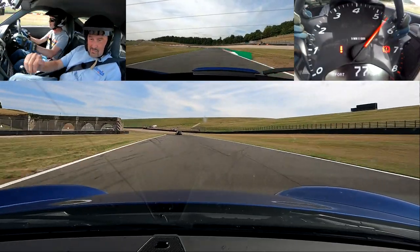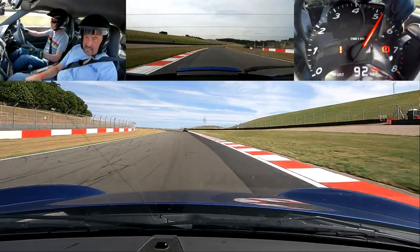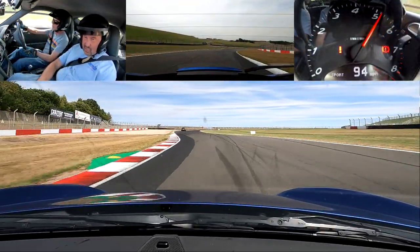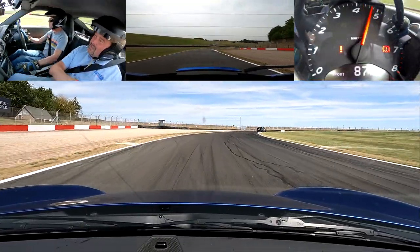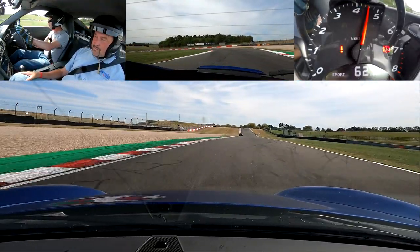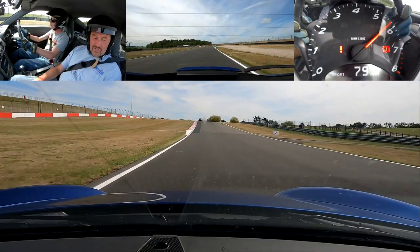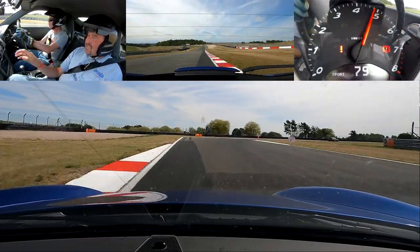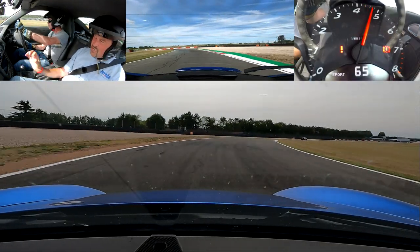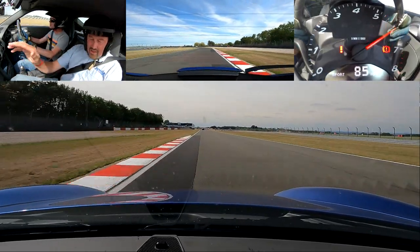Squeezing wide, squeeze into the curb, back over near the white line. From nice and wide, middle to left — good. Get straight, brake down again. Way after that marker, good — car length past it. That's good, squeezing up the hill. Ready for the one that's notoriously difficult. Good Coppice — from wide, get that curb, middle road. Fraction late but not too bad, just modulating, keeping it to the white line, squeezing on, driving out.